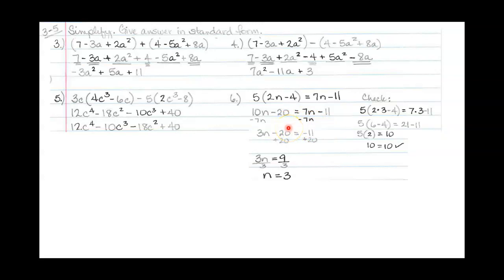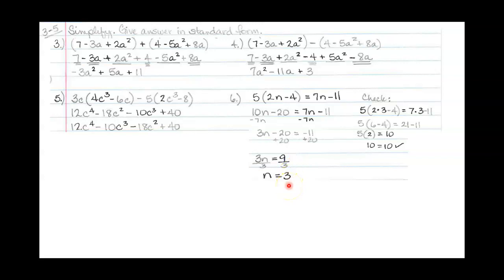All right, now I want to get all my numbers over on this side, so I want to get rid of the subtracting 20, so I'm going to use the inverse of that. I'm going to add 20 to both sides. Over here I'm left with 3n, negative 20 and positive 20 cancels out to be 0, so I just have 3n plus 0, or 3n, and then negative 11 plus 20 would give me positive 9. Divide both sides by 3, and we'll have n is equal to 3.